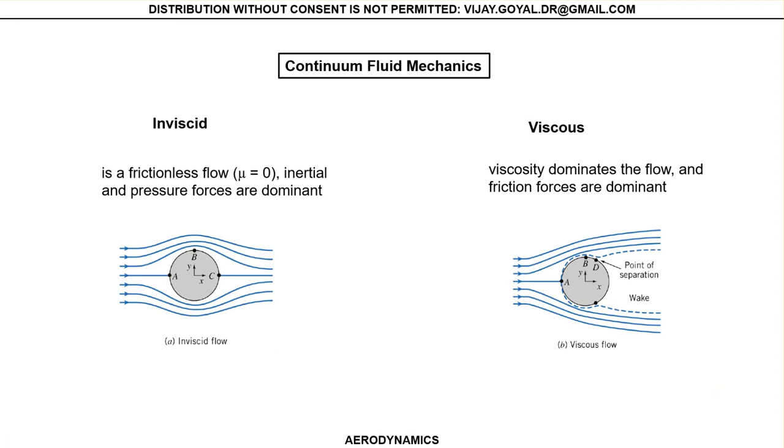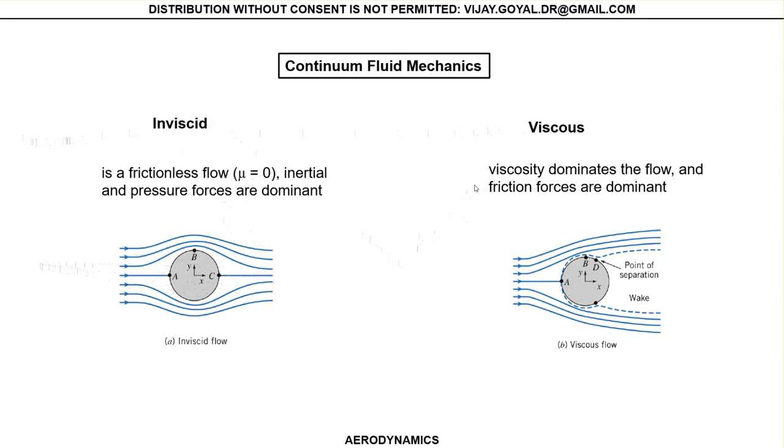Also, in continuum fluid mechanics, as we spoke, just as a review, we have inviscid fluids, we have viscous fluids. And we talked about this previously. Inviscid fluid is one that's frictionless. So therefore, the flow is completely symmetric on both sides. You can see if you had taken a case of a sphere and then the flow comes from this side, you can see it's completely symmetric and it ends in the same spot because there's no friction involved with that.